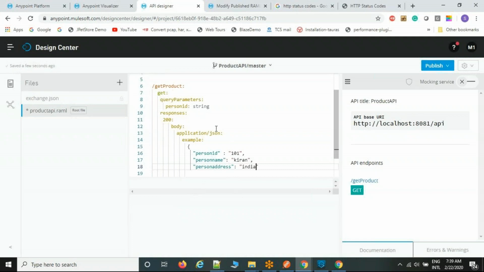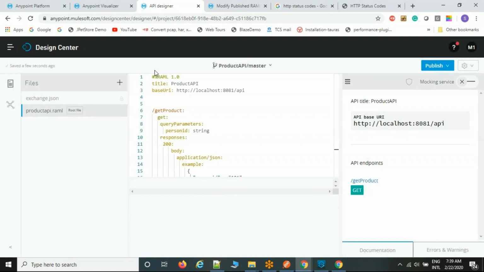Now I'm going to explain one more time. This is nothing but the version. The purpose of this is APIs. What we are going to learn is APIs, how to write the APIs. MuleSoft supports a language called RAML to write APIs. In the market, there are plenty of languages available, but RAML is the language. By using RAML, we are going to write the APIs. Which version of RAML are you learning? Version 1.0.